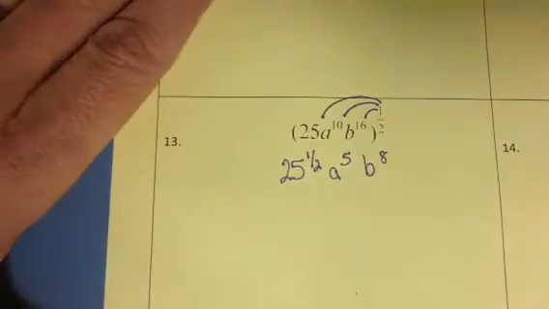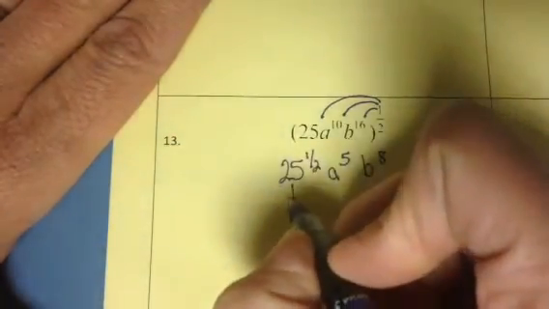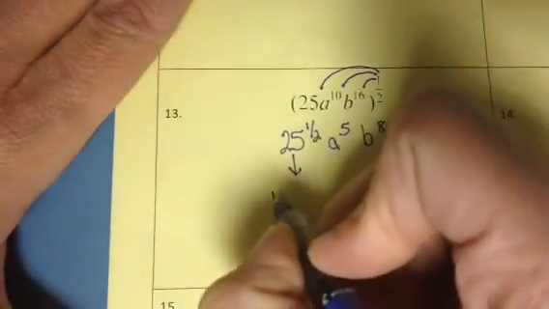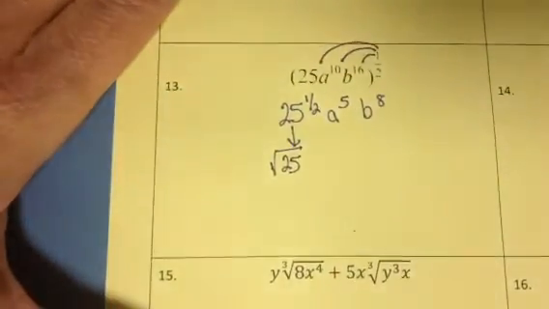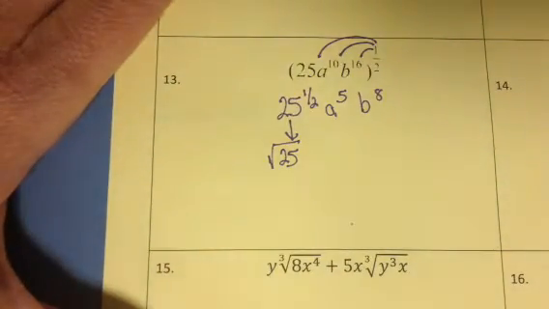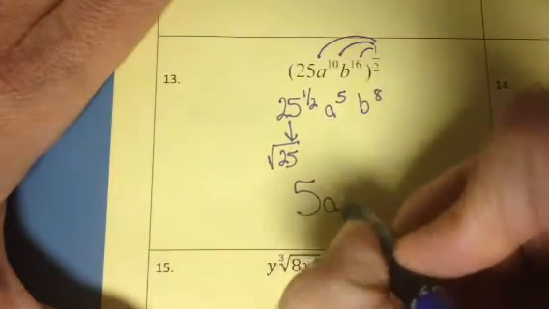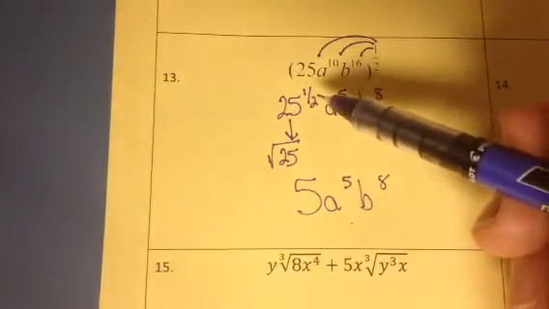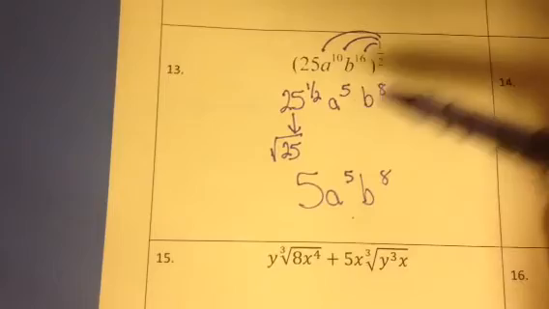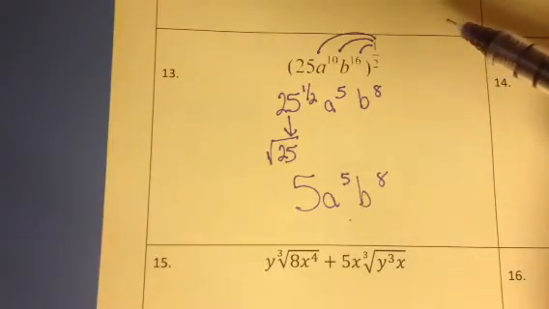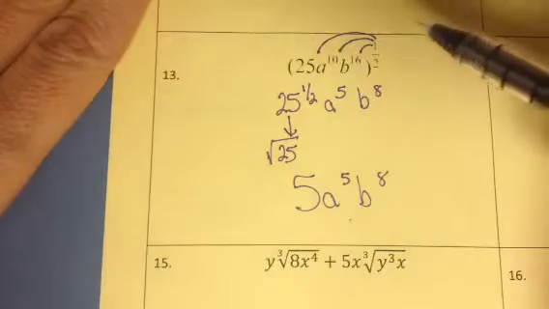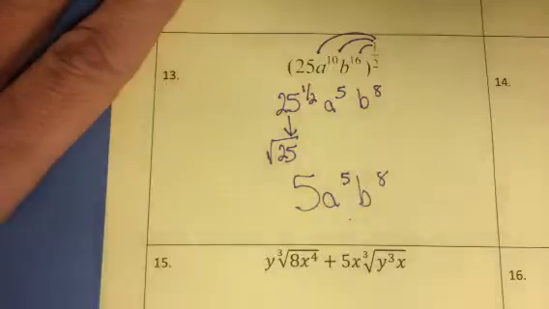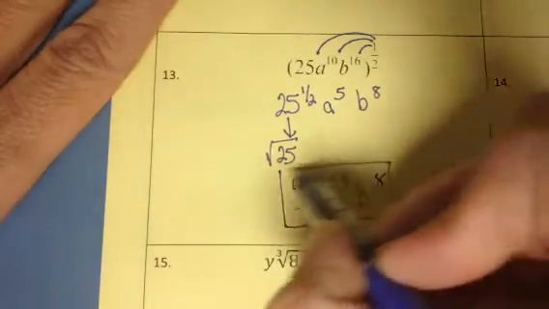Now, as far as organizing, it's pretty well organized. But what you need to remember is that kind of in the beginning of the notes packet, we talked about that a 1/2 power is a square root. And so you should take that 25, look at it as a square root of 25, and turn it into 5, and then put this. You cannot leave 25 to the 1/2 as a 1/2. If it was 5 to the 2nd power, I know you guys know 5 to the 2nd power, and I would be fine if you left it like that. But I do need for you to demonstrate that you know that a 1/2 is a square root, just like a 1/3 is a cube root, a 1/4 is a 4th root. So this one is done.